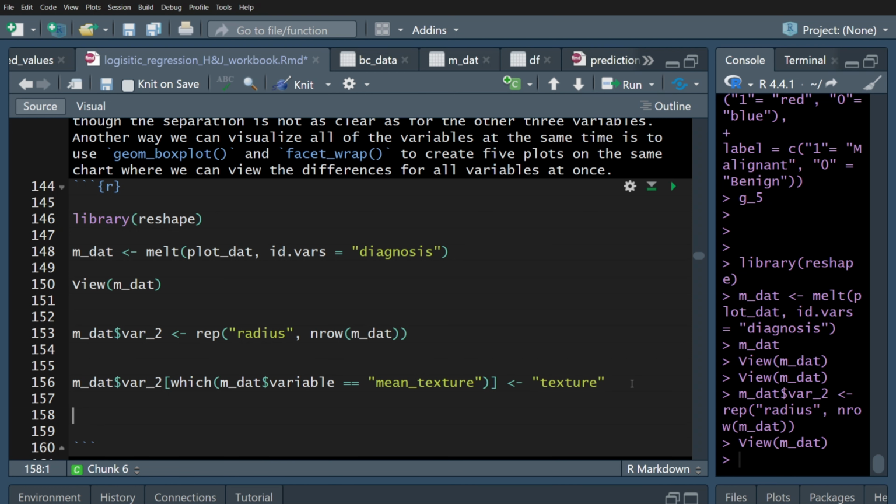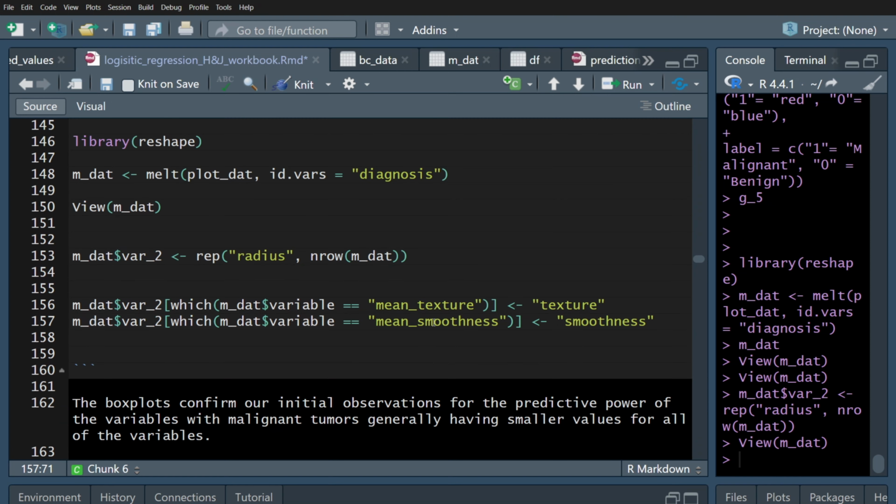So that's fine. Then I'm going to do the same for the other variables. So I'm saying var2, in my var2, replace radius with this name mean. So this is going to be mean smoothness. I'm just calling my variables in my dataset, and I want to replace it with smoothness.